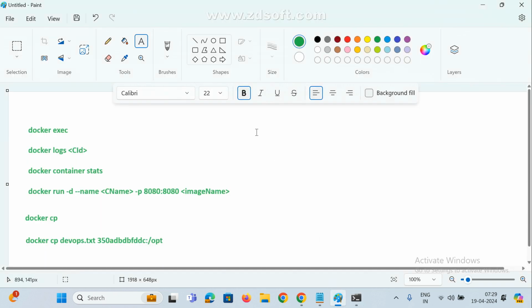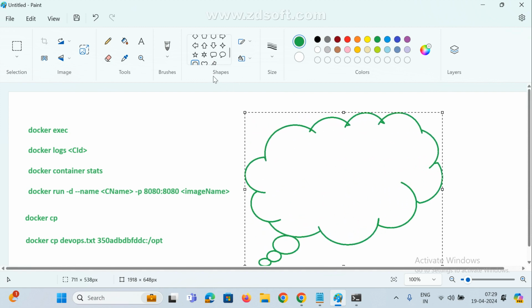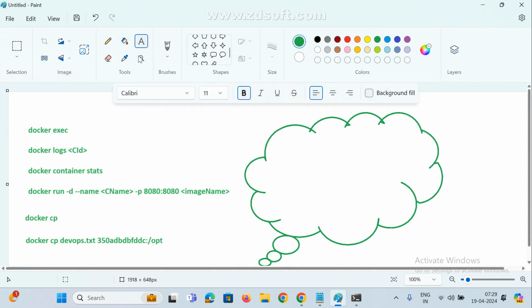For example, some configuration files we are mostly maintaining on the host only, in the host path. Just assume this is the host machine. Mostly all the configuration, some common configuration files, credentials, everything we are maintaining on the host only.